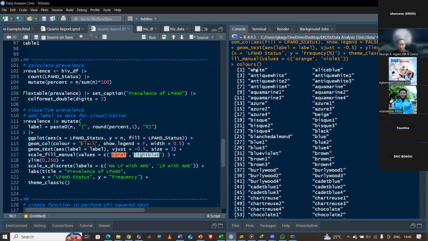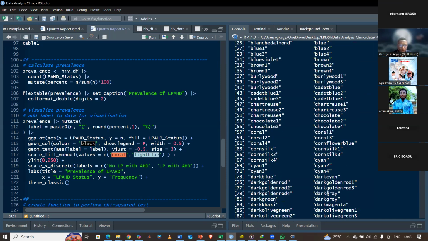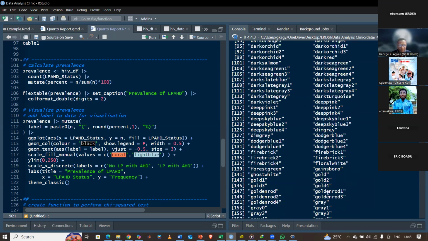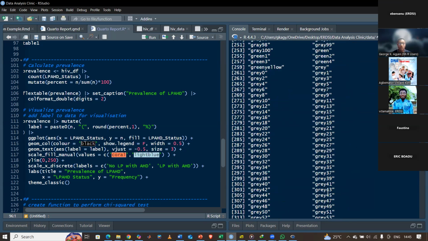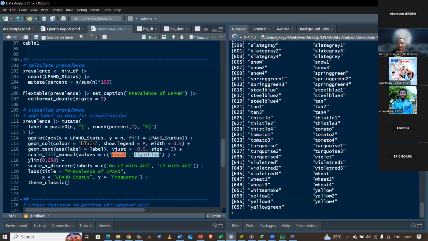So white, antique white, alice blue, antique white one, blanched almond, cadet blue, cyan, cornsilk, khaki, tomato, coral, all those color names, you can use them to change the color to fit the color that you want. So this is how you can do it.